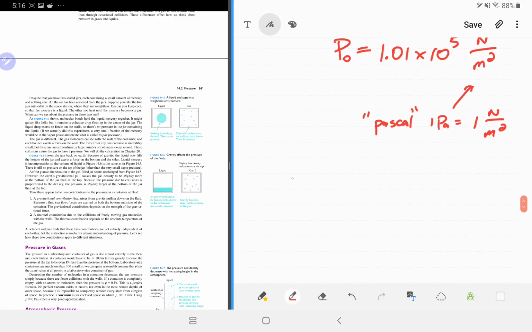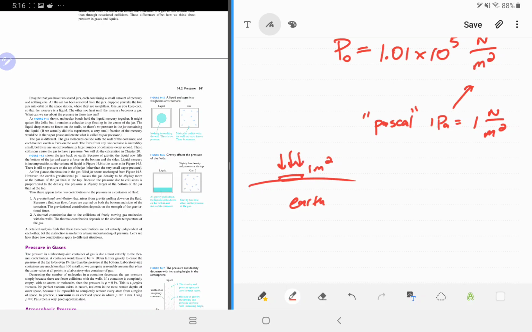And what this means is that, so you have the Earth, and suppose you had 1 square meter. So something like 3 feet by 3 feet, a patch of the Earth. What we're saying here is that there's a force acting on this area, pressing down, and it's actually pretty big, right? It's 100,000 newtons.